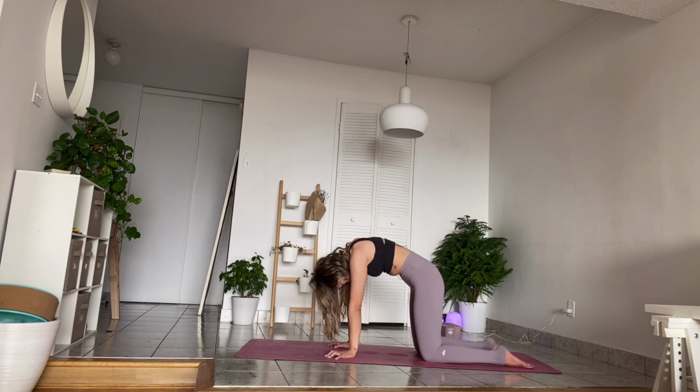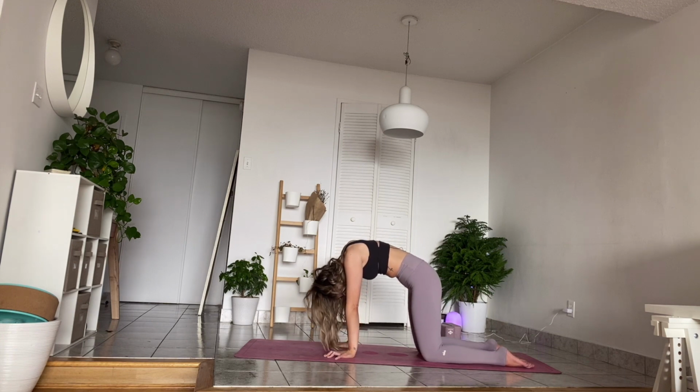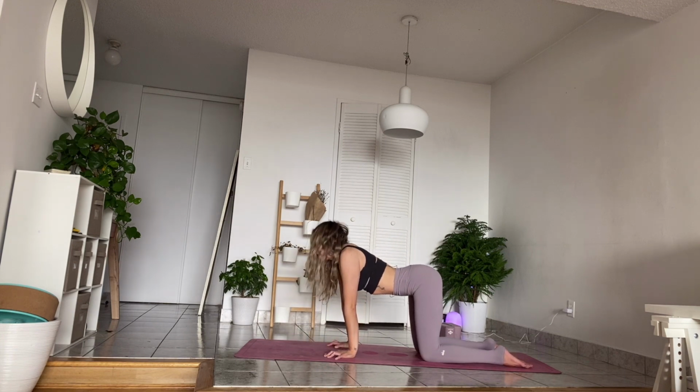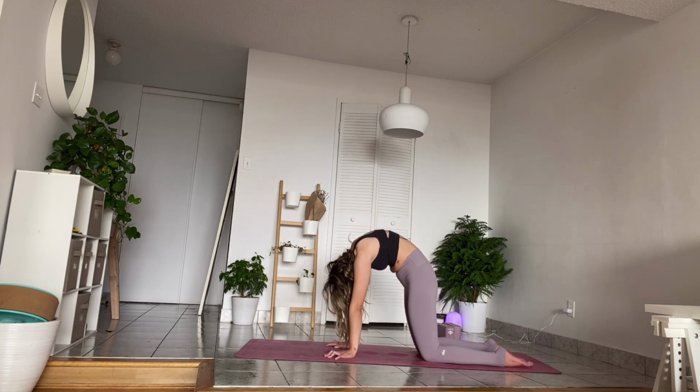Exhale. Draw chin to chest, really round in the back of the heart. A few more like this. Inhale. Draw the belly, lift the tail, lift the gaze. Exhale. Chin draws into the chest. Press the floor away.